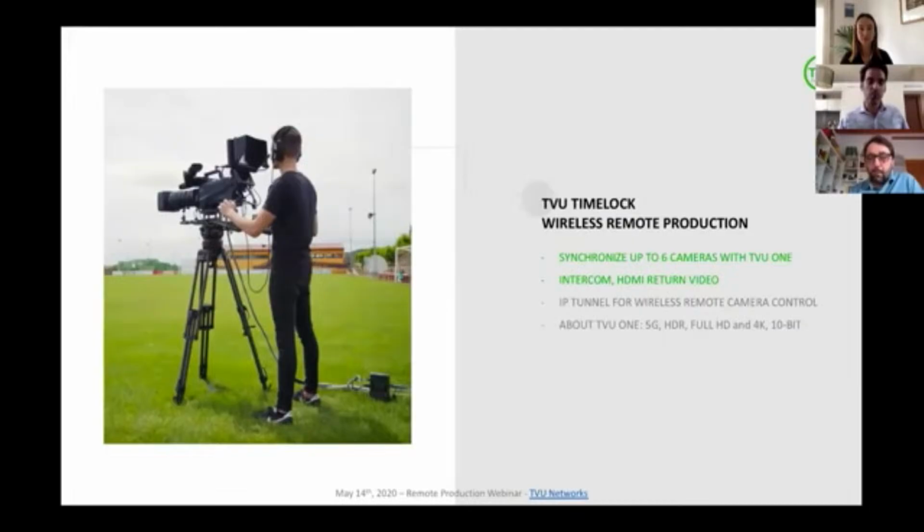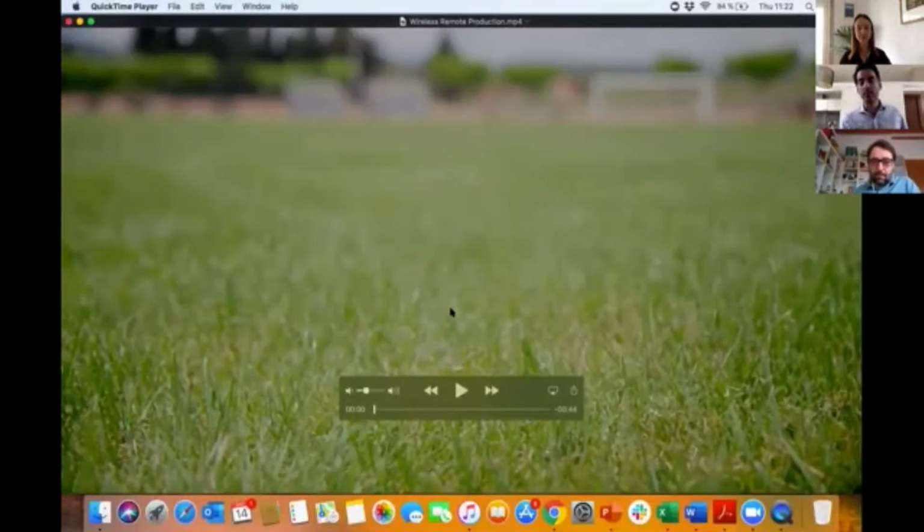Now we're going to go to our wireless remote production, okay? First of all, before Oriol presents you the solution and the setup, I'm just going to show you a little video that gives you an idea of the concept. It's going to be a bit choppy due to the internet, but we will play this video.